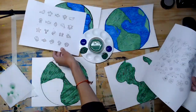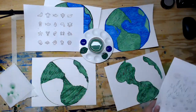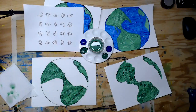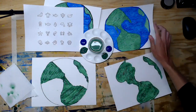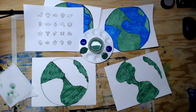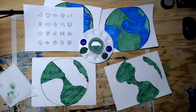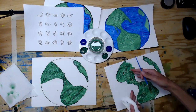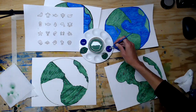And instead of penciling or sketching in the flowers and leaves and trees, you're going to put in sea creatures and then waves or shells or things like that. So I gave some ideas right here. They're simple designs, but you can make up your own as well. You don't have to do that, whatever your imagination is. Like, what is it about the ocean that you really like? Seaweed or sea turtles, things like that.